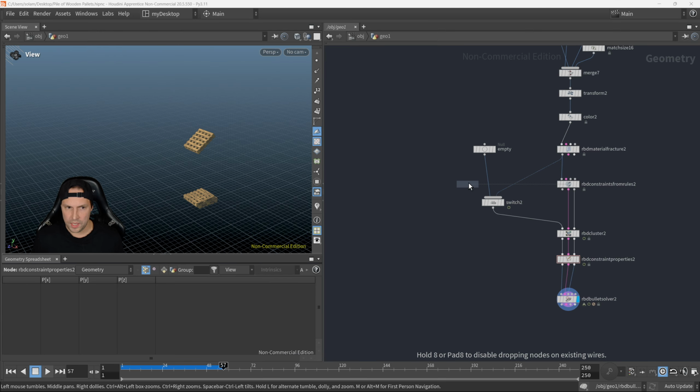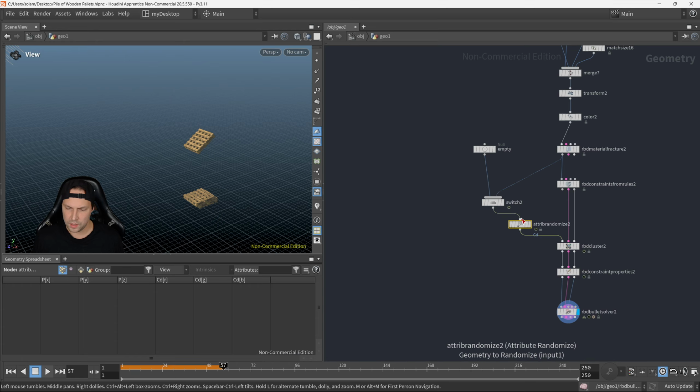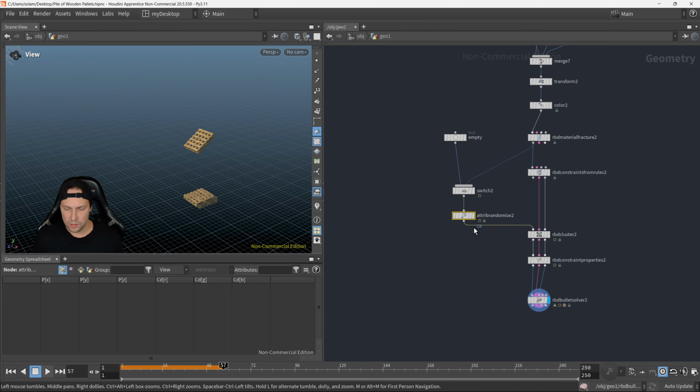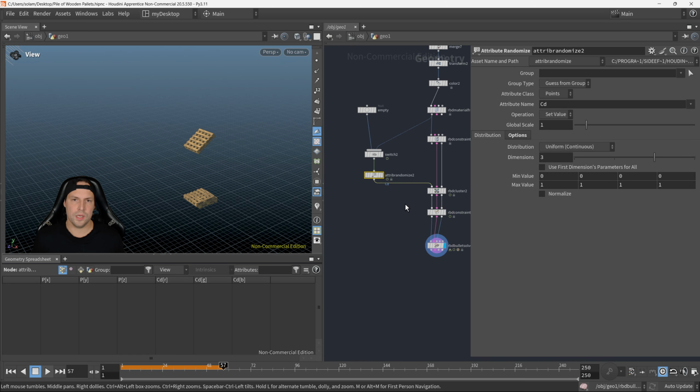Here it is, and we can put it behind the switch node here. And we can use an attribute called velocity. In attribute name, I'm going to change Cd to v, lowercase v, and I'm going to make these all zeros.